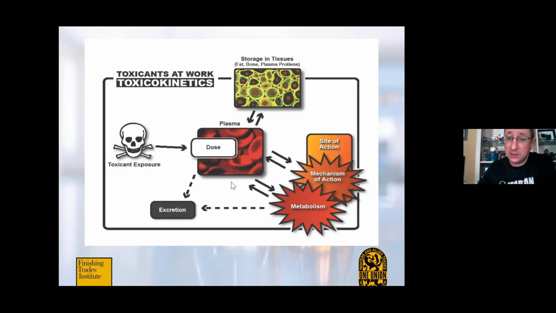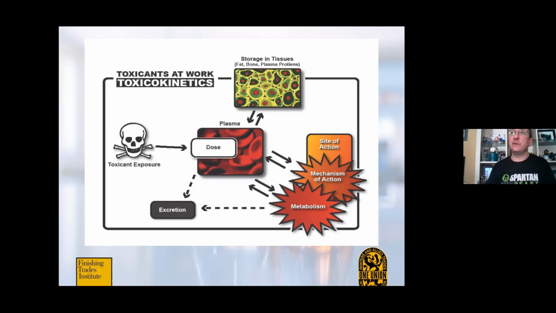And then the other thing, it's going to start to metabolize right away as well. And it's going to find those organs that it likes, or sites of action, and start to interact with them right away as well. And all these things happen together. It's not linear. You don't have to go from step A to step B to step C. But like I said, sometimes one of these functions might be occurring more than the other ones.